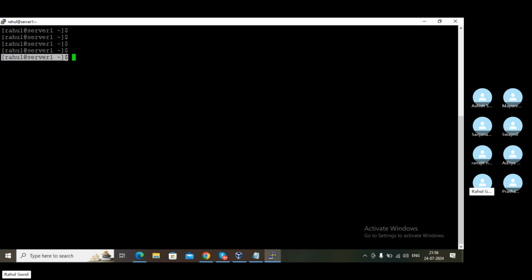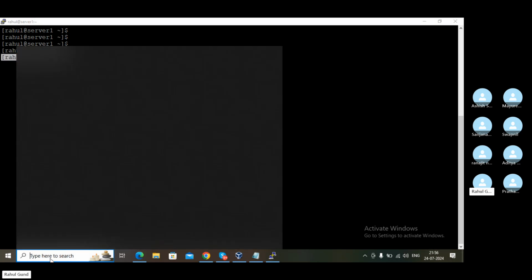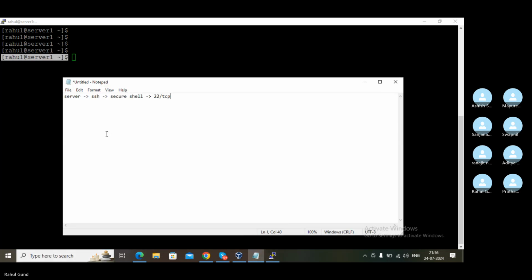Now what is this prompt? Inside this box you can see Rahul@server1. So this Rahul is a username. Currently I have logged in to the server as the Rahul user.